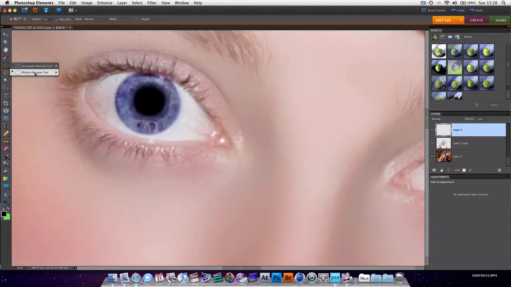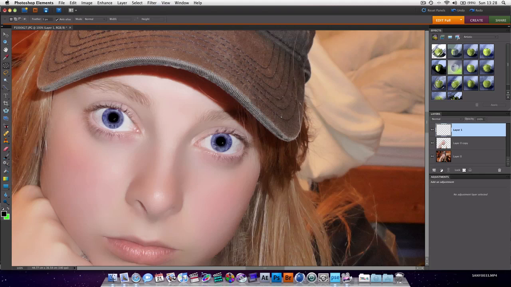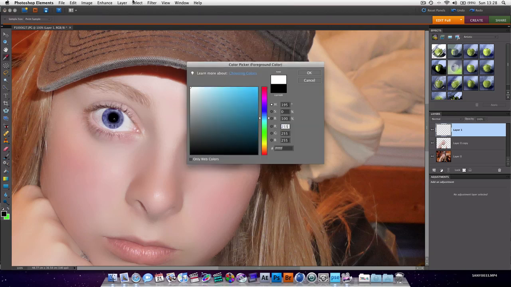And then to put the white back in, grab our elliptical marquee tool again. Remember what I told you, hold down shift to make it circular, and create a selection there, and hold down shift to add a new one. You can even see a plus sign has showed up there. If you hold down Alt, you can subtract from your current selection. But we want to hold down shift, let go of shift and hold it down again, then use the spacebar to move your selection. So now we've got two patches, and then just going to grab our brush tool, set it to white.